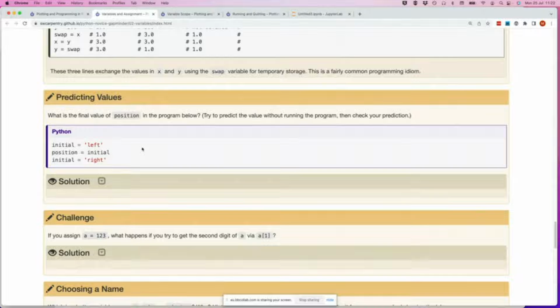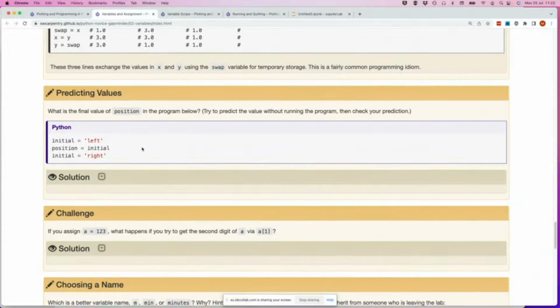So the next, something else here, predicting values. What is the value of position in the program below? Try to predict the value without running the program. So we have initial is assigned the string left, and then what initial is pointing to is assigned to something called position, and then initial is changed.